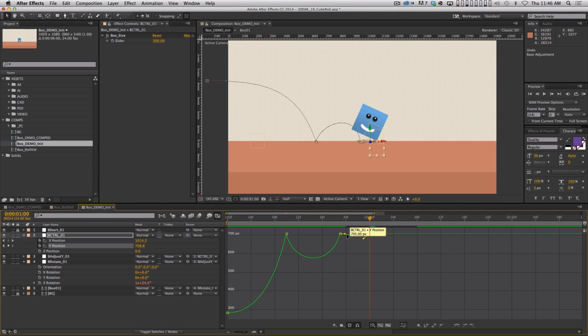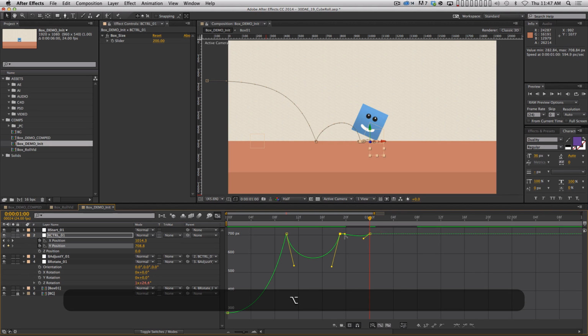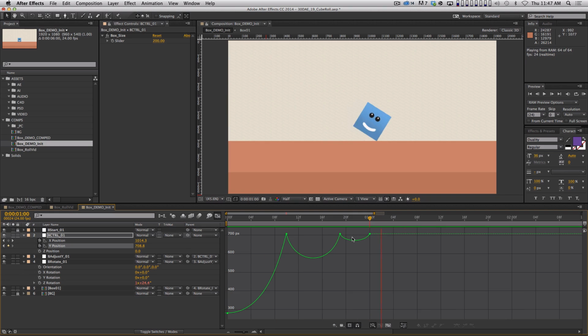bounce. Now, you saw what just happened. I pulled this Bezier handle and it screwed this thing up. If that happens, it means the Bezier handles on this keyframe are locked together. So if you hold Option, now you can break those handles and make sure that the angles are symmetrical. There we go. And let's see now. Yeah, I like that. That's fantastic.